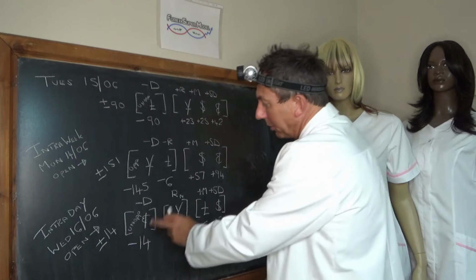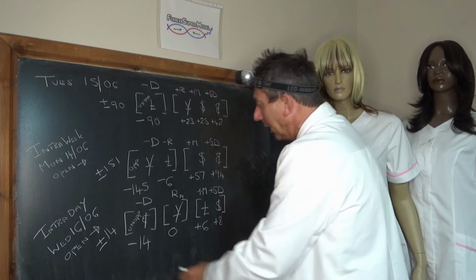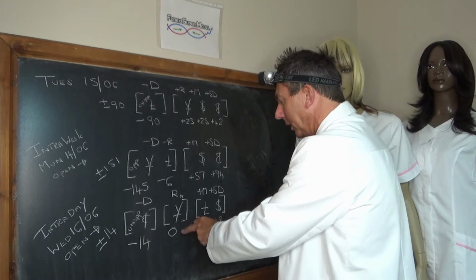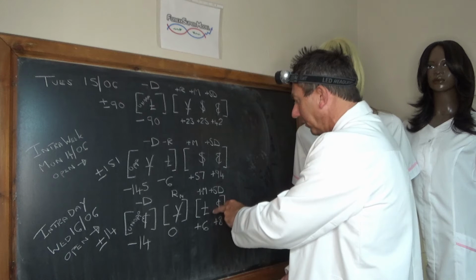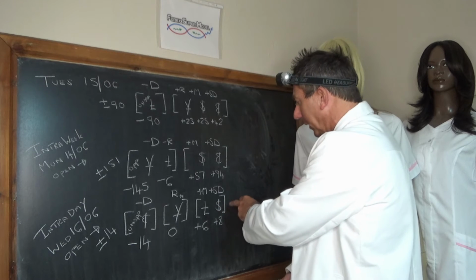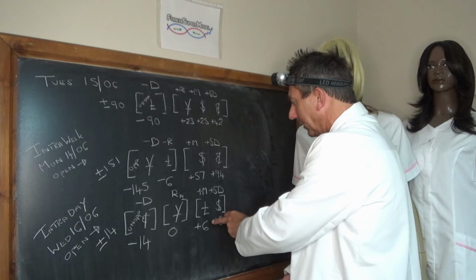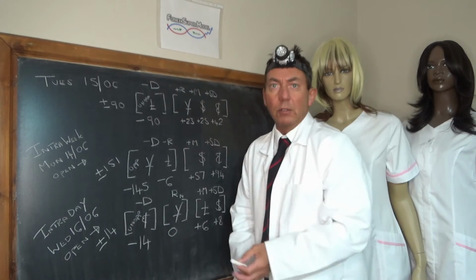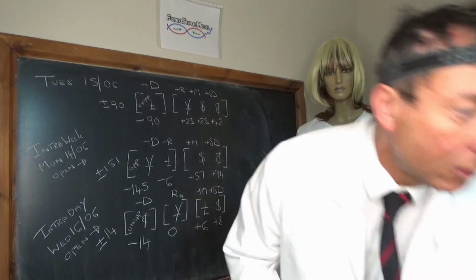We've got a negative unopposed driver in the euro at minus 14. We've got a neutral rocket in the yen at 0, positive flows going into the dollar at plus 8 and the pound at plus 6. So an activity plus or minus 14. So right, what's been knocking about, what's going to?